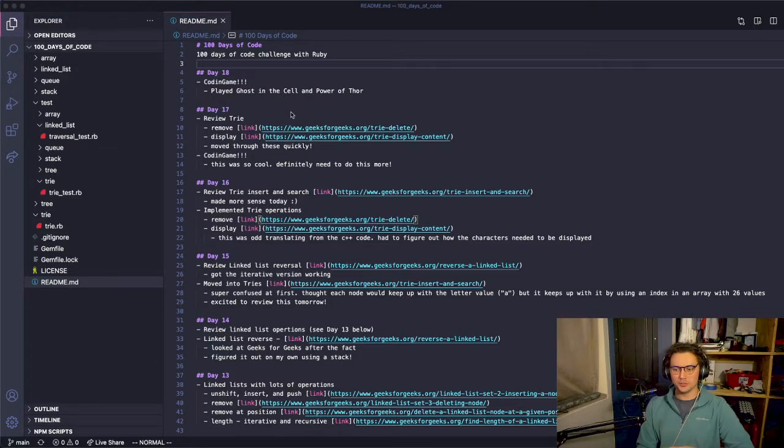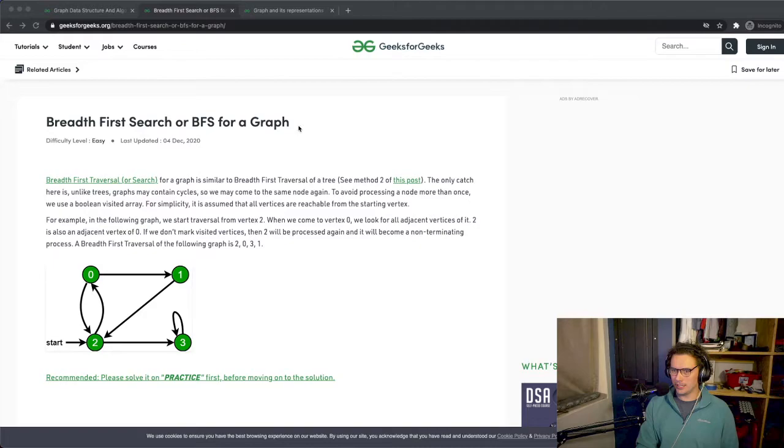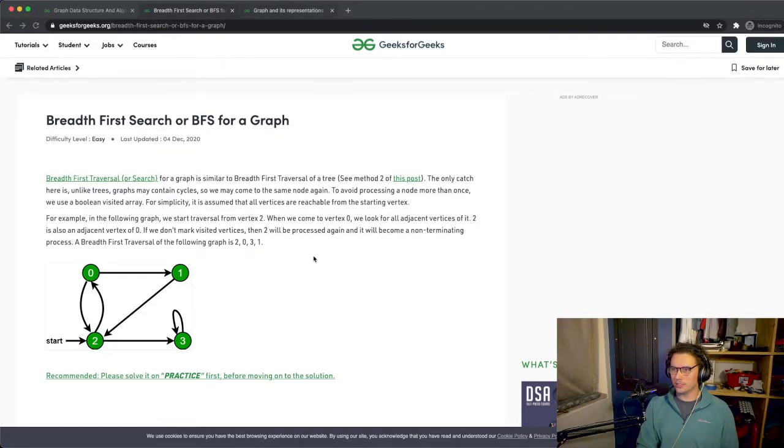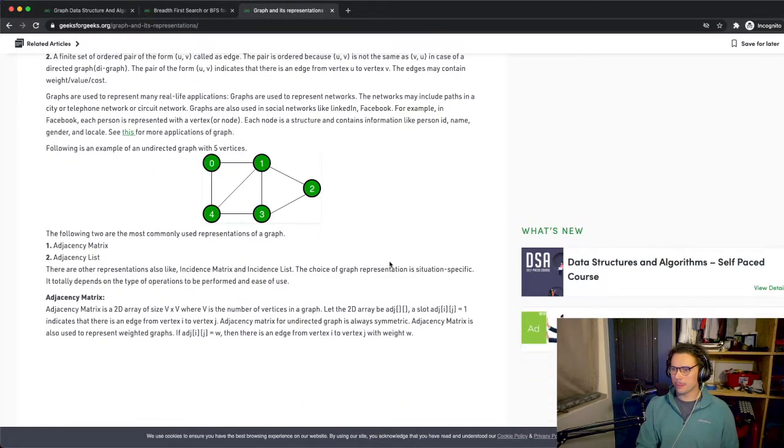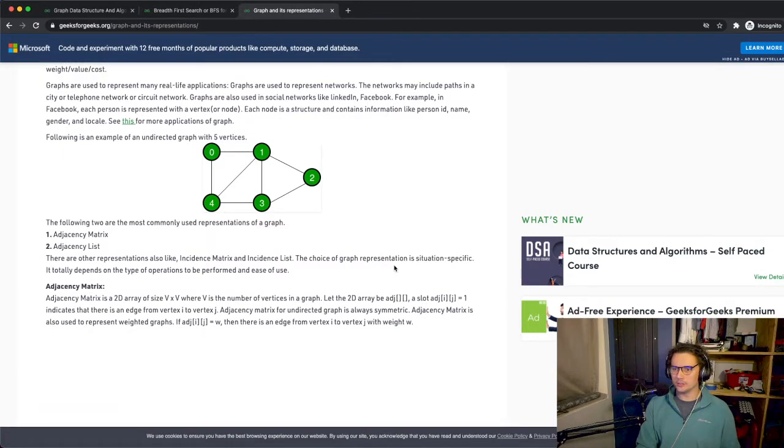Today I'm going to move back into data structures and go over graphs. Already have some stuff pulled up. Most of the other data structures, except for tries, I had at least looked at or played with at some point. But starting at tries and the graphs, I don't have any idea what's going on, so this will be fun.